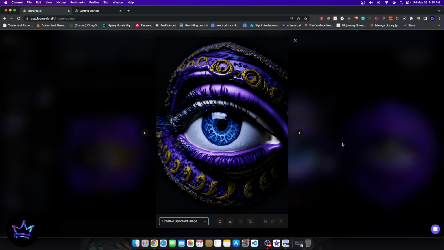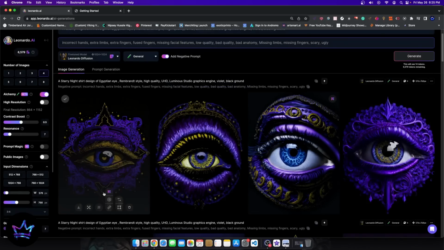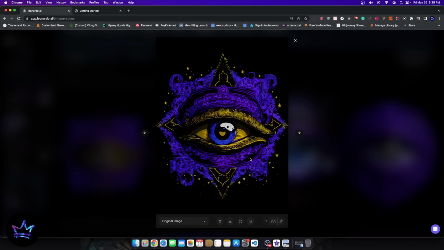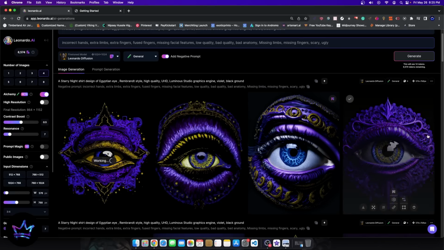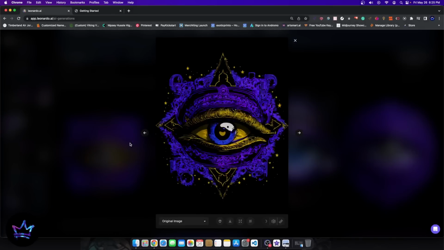Wow, it's pretty amazing. I can only imagine what it will do when image to image comes out. Really, wow, I don't know what to say. Pretty cool. I'm going to go ahead and upscale this one as well, which is probably the most simple out of all of the generations that came during this batch. It's very interesting. And I'm pretty amazed that Leonardo is actually able to upscale these relatively quickly.